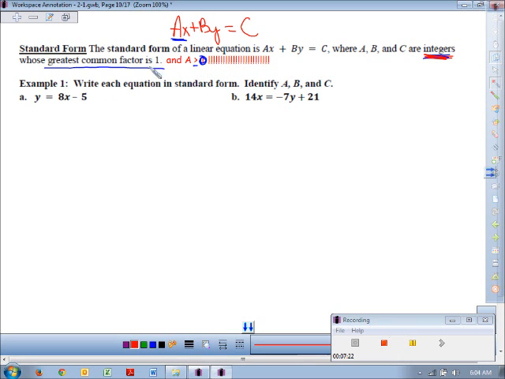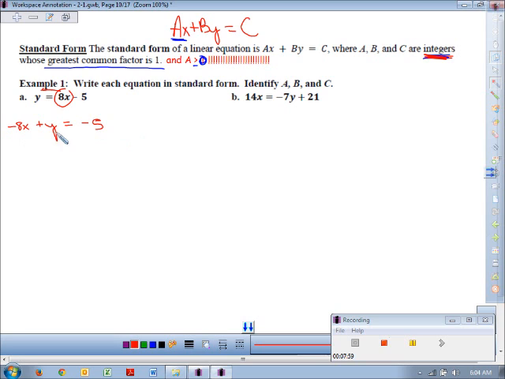So, my bad. It says, let's write each equation in standard form and then identify A, B, and C. So what we need is we always need the term with the x first plus the term with the y equals the constant. Well, this one has got to come over here. So the way we get it over there is we subtract 8x, and it's got to come first. Remember, it's a minus 8x, and then the y is positive, and then that was a minus 5 still there. So far we're in the right order.